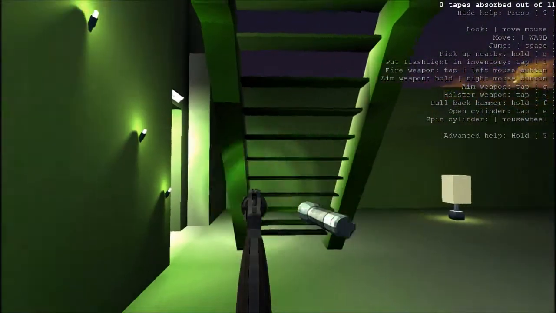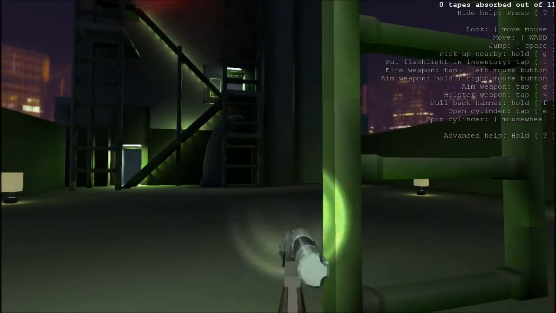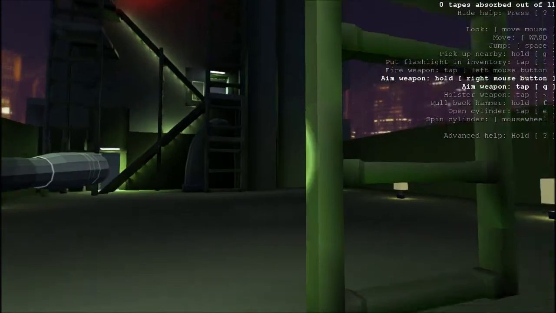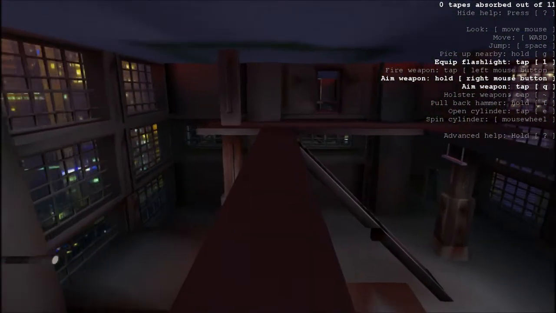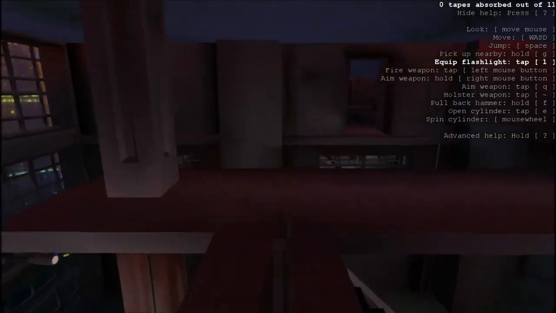But I'm not going to use the bullet, because they're really important. And I've got a flashlight, which is helpful sometimes, but I don't need it right now, so I'm going to put it away. I started with the revolver, which is one of three different guns you can get.